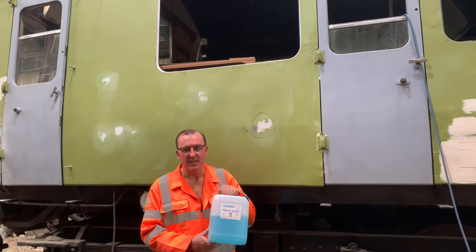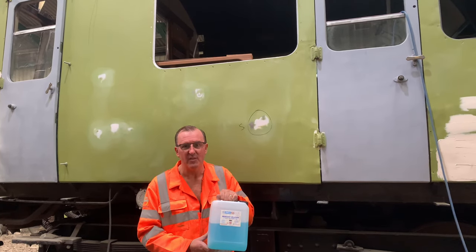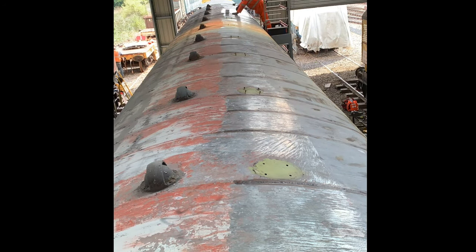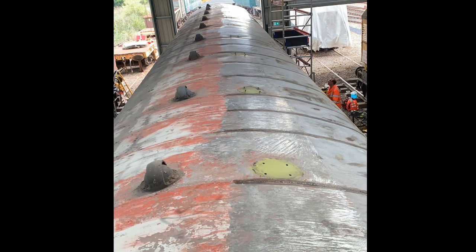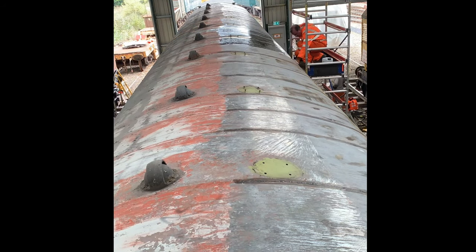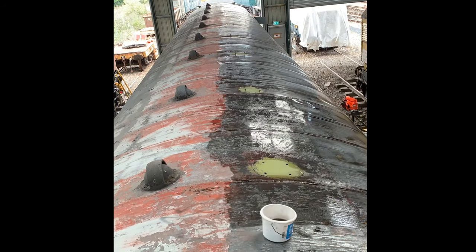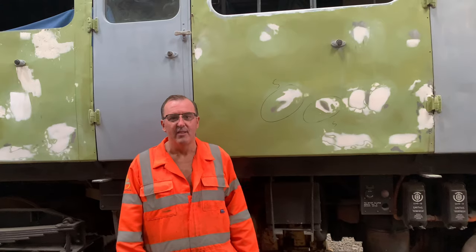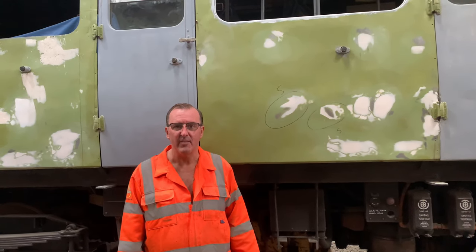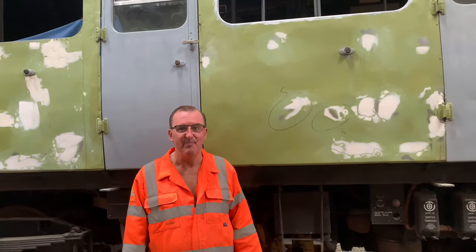Right, folks, it's time to put the T-wash degreaser on, which removes all the dirt and grime from the top. So cue fast moving me. It's now time to do the etch priming on the roof. I'm going to give it two coats, hopefully. And again, cue fast moving me and Johnny this time.